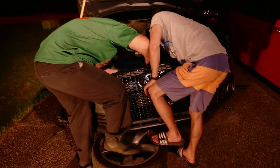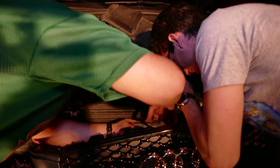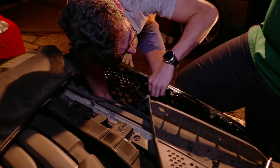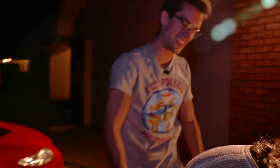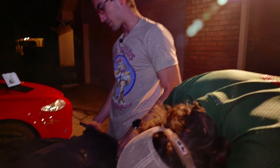Wait. I don't want a screw just randomly floating through my engine bay. Hold on. You just need one. Bring it closer. Okay, my arm is too thick for this. It's not even close, Greg. Whoever thought this was a good idea. Wait. Rest it for a second. Oh, my back. All right. I'll take it off of my foot. I'm just going to hold it here. All right, screw it. Just rest it on top of the headlight.